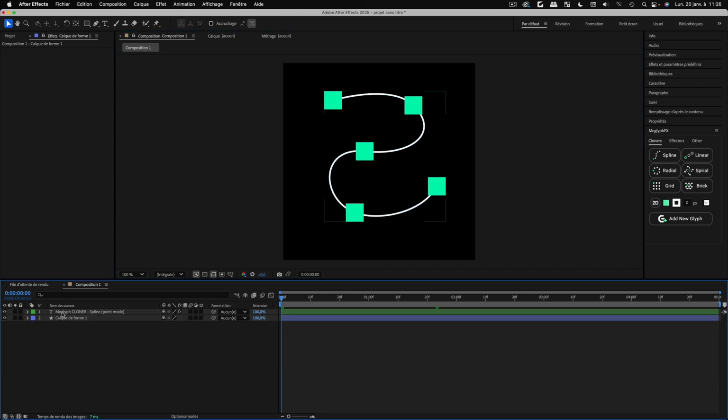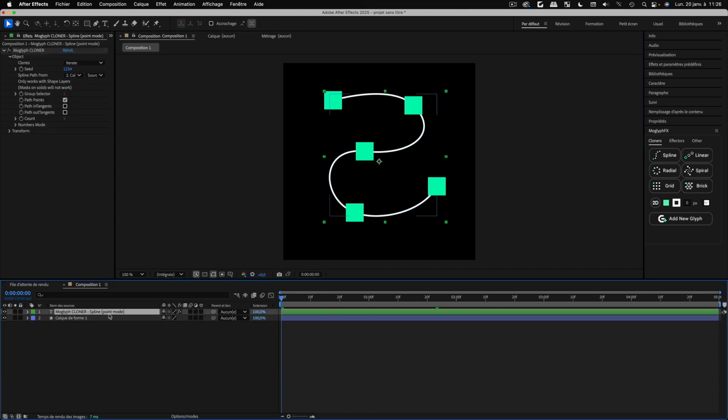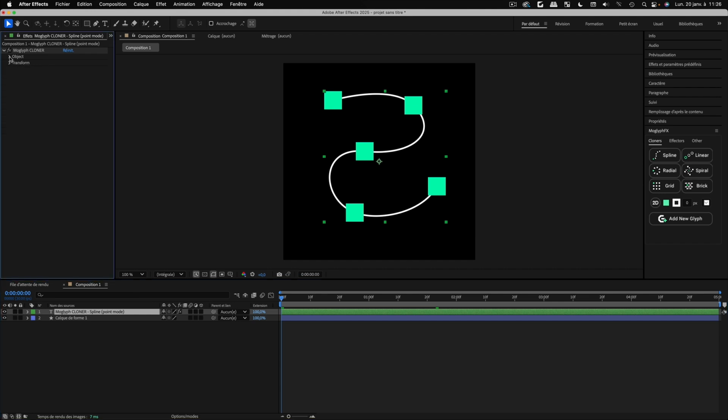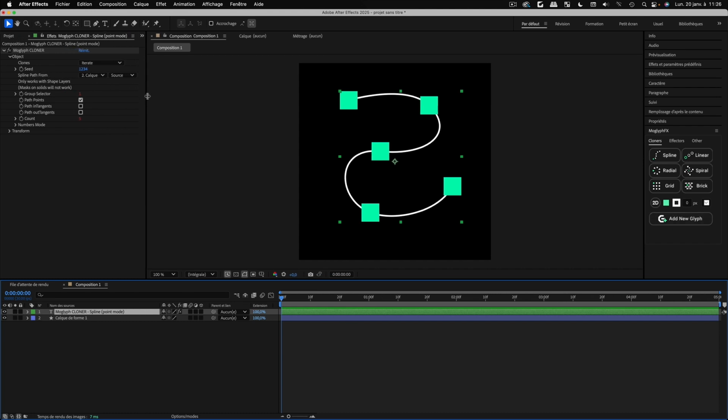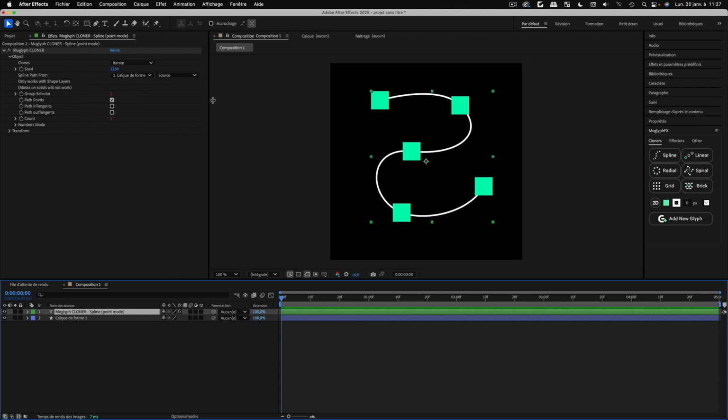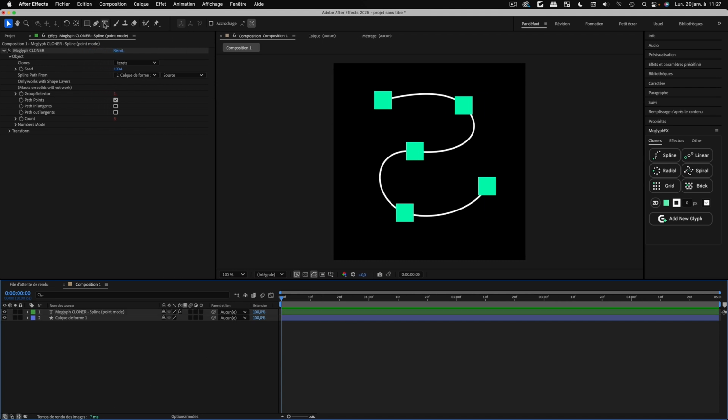So I can go to the Moglyph Cloner Spline Point mode, and if you twirl down the object subgroup, you have of course the same options as before, so you can iterate or randomize clones if you have more than one single shape. You can change the layer if you have several layers with such Bezier.